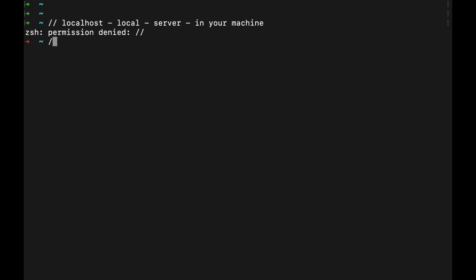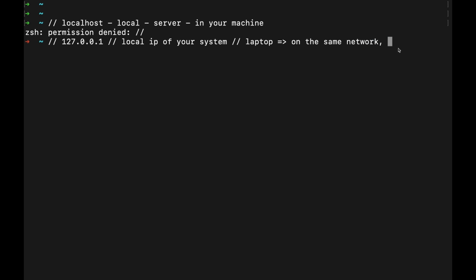Now the next question that may arise is, what is the actual IP address of my system? Sometimes you see 127.0.0.1. This is the local IP of your system, which no one from the internet can access. Let's say you have another laptop on the same network. If it were to go to 127.0.0.1, it would take it to its own localhost, not ours.